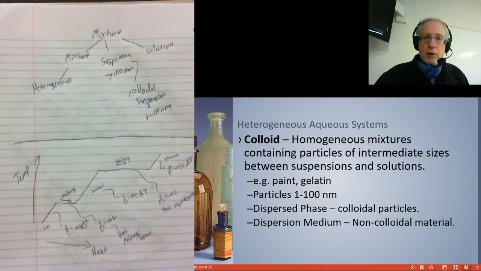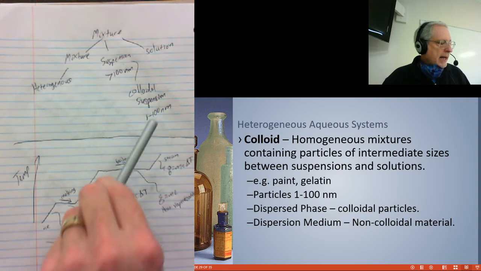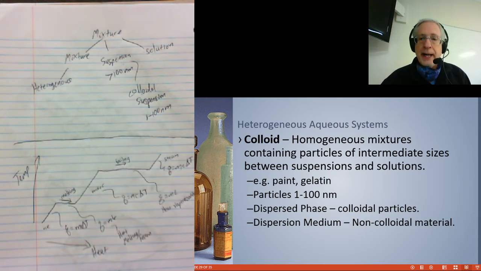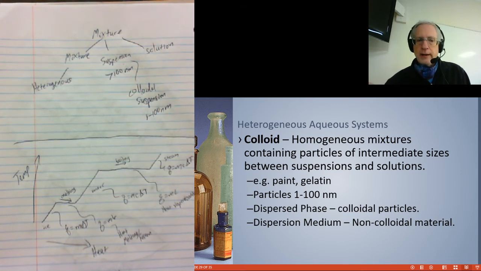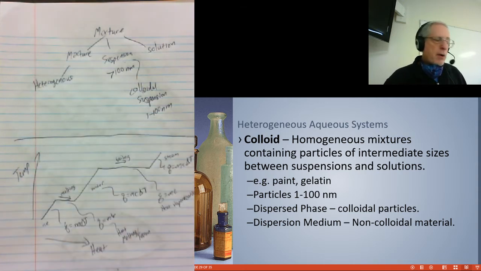And it's very dispersed at first, and we call that dispersed phase the colloidal particles, and the medium is the non-colloidal material. So the colloidal material is what goes in, and the non-colloidal material is like the solvent. The colloidal particle is the solute. And the easy examples of this are paint. When you get paint, if you let it sit for a while, the colloidal particles will separate, but then I can shake it, and it's going to stay pretty well mixed for a good day or two without any more shaking. But what determines the type of mixture is the size of the particle.